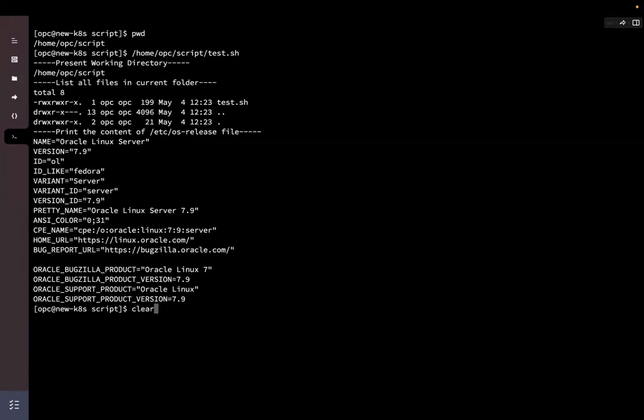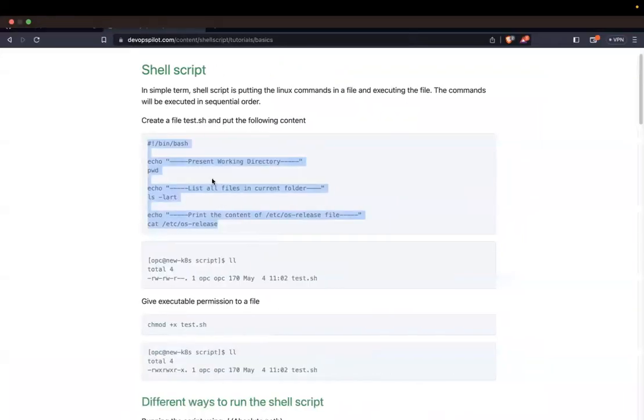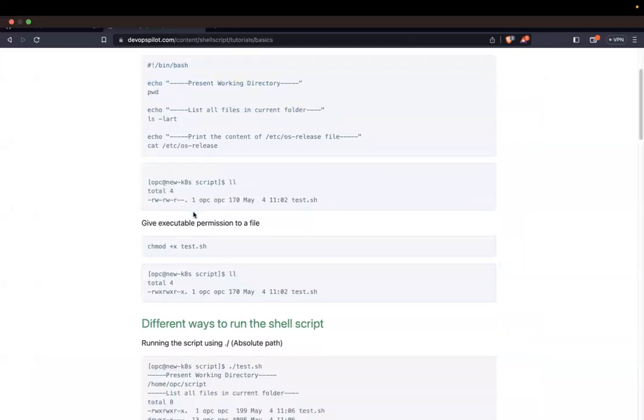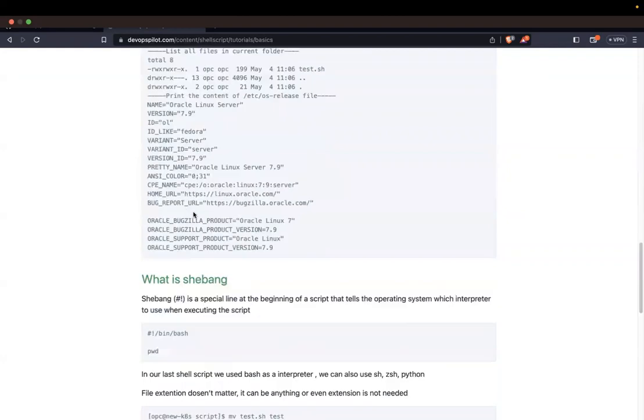And the third way is using the shell command itself. We are using the bash terminal, right? This is the bash shell scripting we are doing. So we can type the bash command and pass the file name test.sh, right? So this also works fine. So these are the three ways you can run your shell script. Okay, so now we completed this one. Different ways we have seen.